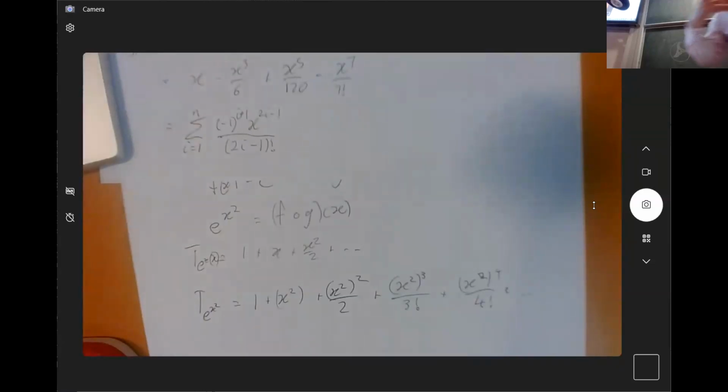If you were to do the differentiation for e to the x squared, it gets very messy very quickly. But this was not hard at all, was it? This was a walk in the park. I've seen them do things like sine of 2x. Same principle. I replace x with 2x in that expression for the Taylor polynomial, and I get an answer straight away. How clever is that? It is a thing we expect you to know and be able to do.